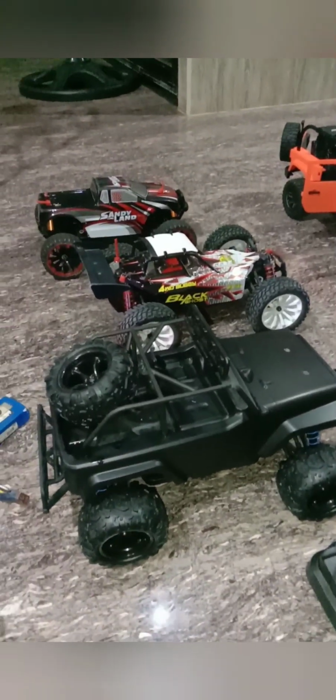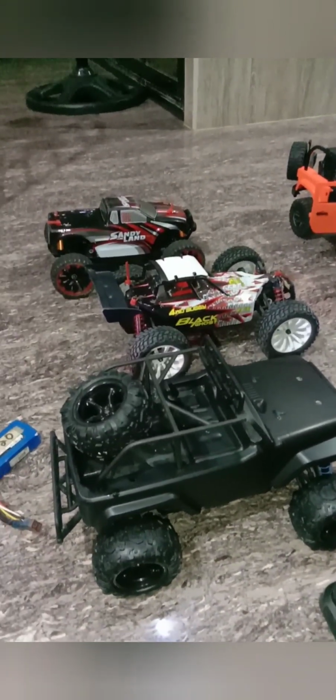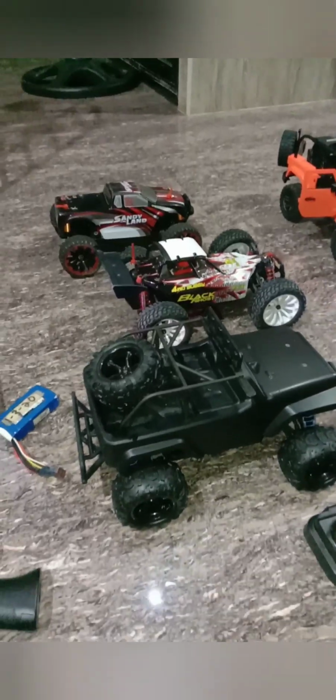This one I haven't seen for sale in a while, but now it's back out, still under that weird name, Enoze, and you can get it brushed or brushless. So it's back in the system again. I saw some guys review it again as brushless, so pretty cool.